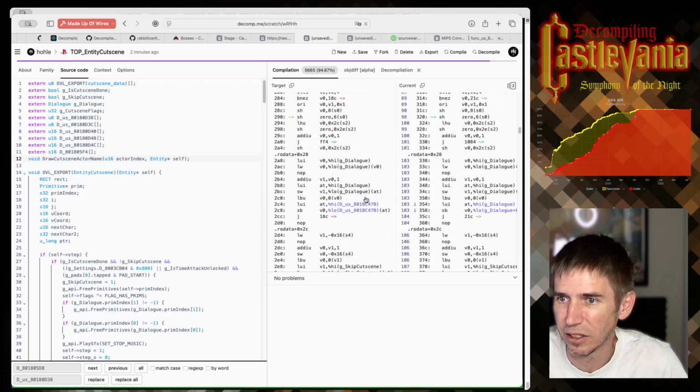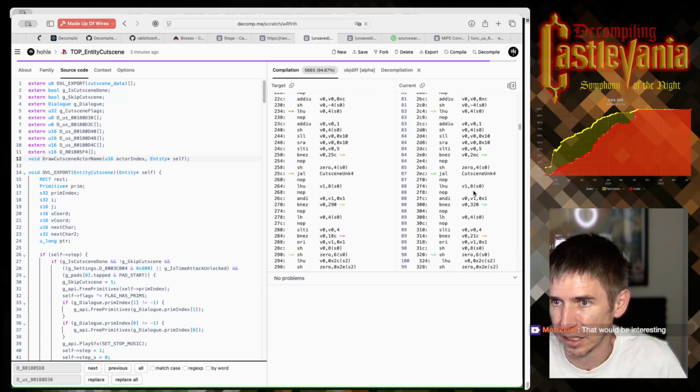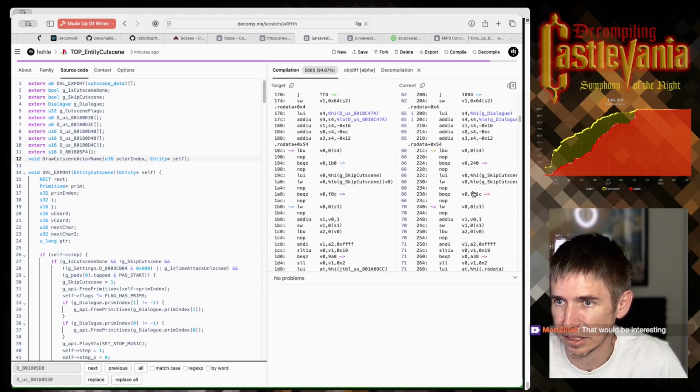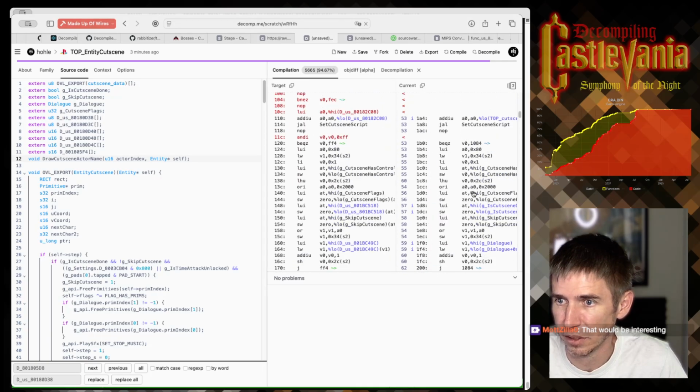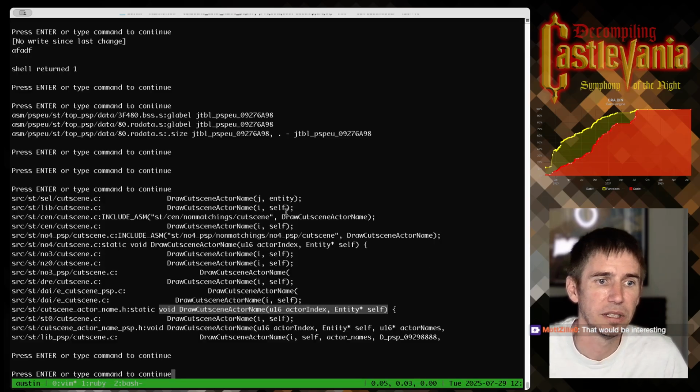Oh, we have some G-dialog stuff to fix up. Oh, no, actually, G-dialog is fine. That's all fine. As long as I have the right symbol for that already. I don't know that I do, but hopefully I do. Same thing with... Let's check this symbol and see if it's there already.